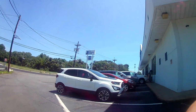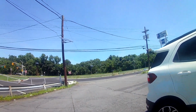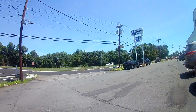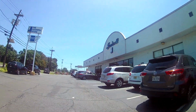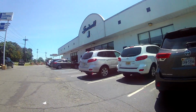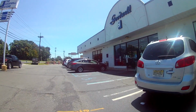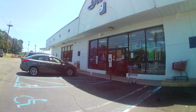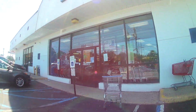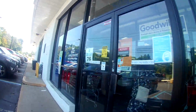I'm at a brand new Goodwill that I've never been at before. This is again over in Jersey, a little more south, where I live now. It's kind of difficult getting into the store, but made it through. Look at the sign. It's very different compared to the other Goodwills that we went to. Let's see what I find. Am I going to find anything interesting today? Come check it out.